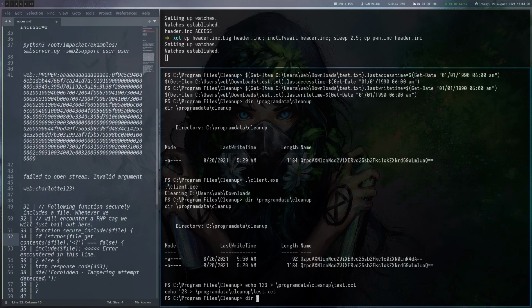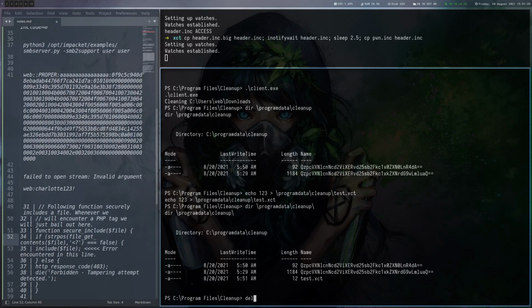So we should be able to, if no one explicitly changed permissions, create files here, like test.xct. And this is pretty interesting from the perspective that we are now able to also change the file names here. So we can delete a file, so it gets backed up here, and we can change the file name. So we could just put a path here that points to the Windows directory, and when we restore the file, it would probably get restored there because the service is running as SYSTEM and has the permissions to do so.